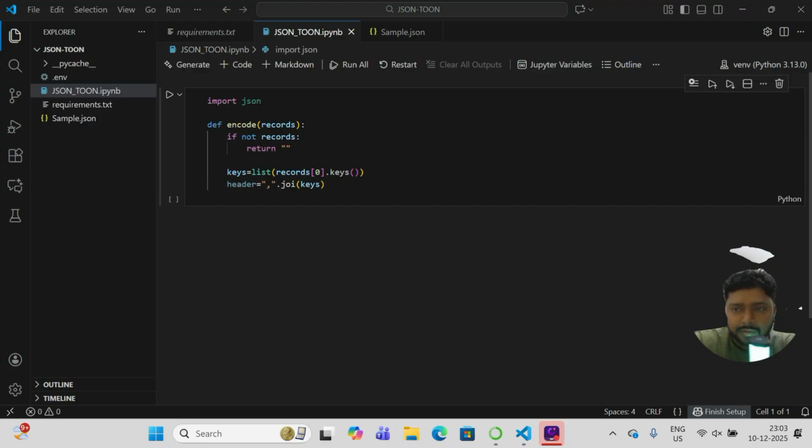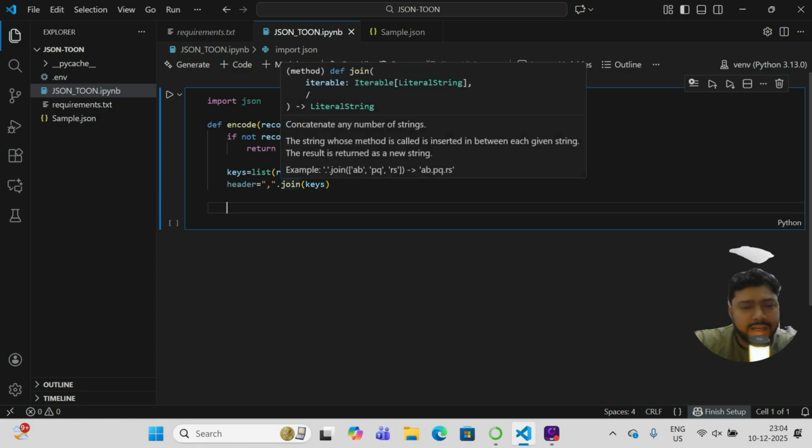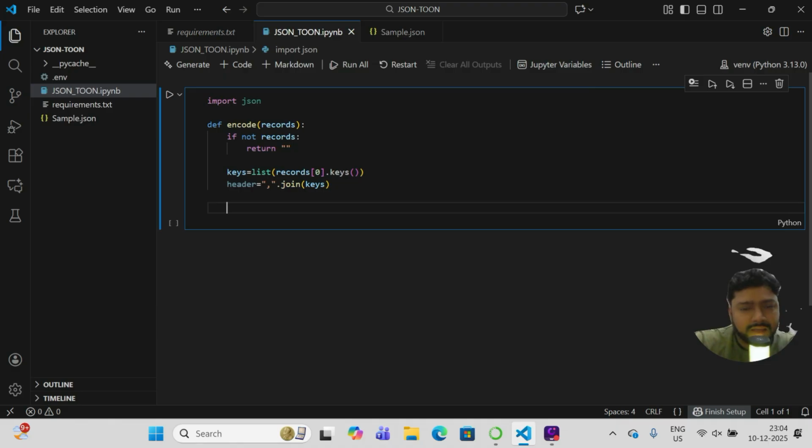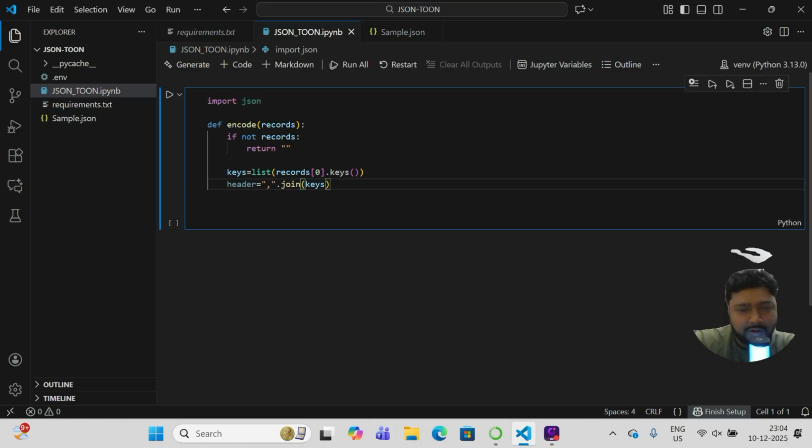So this will produce id, name, email, like the id. So id comma name comma email, this is the output I will get here, because the comma is the separator here.